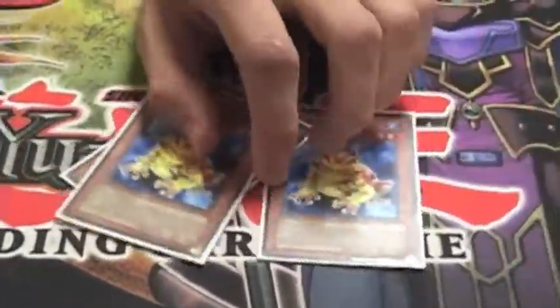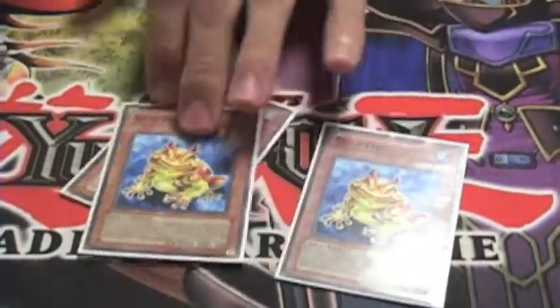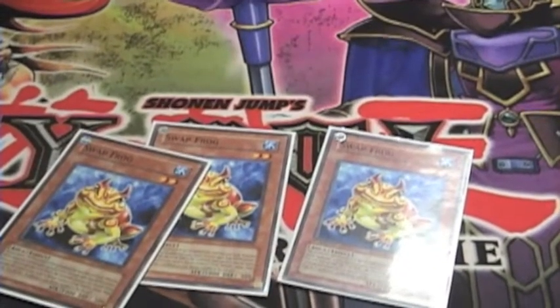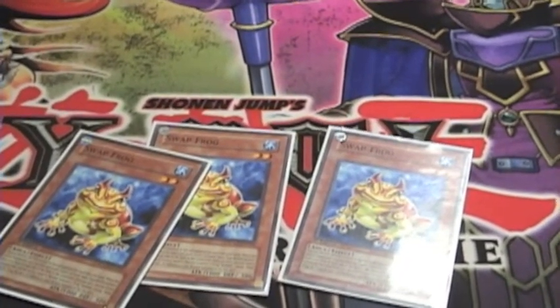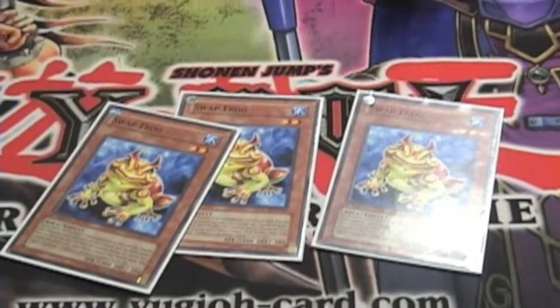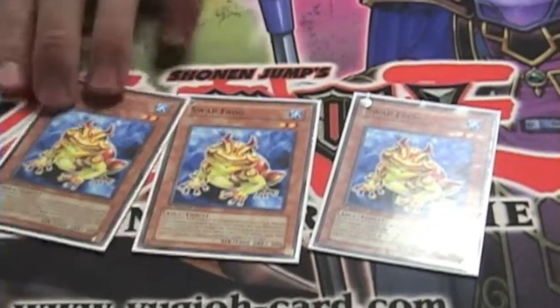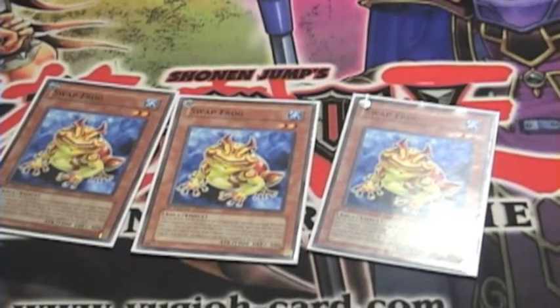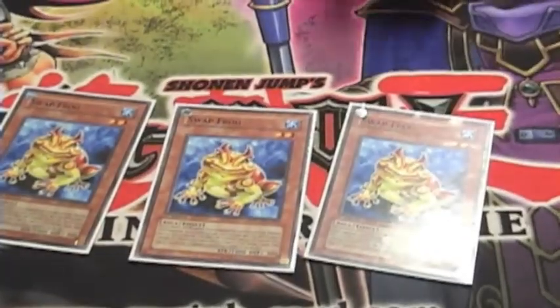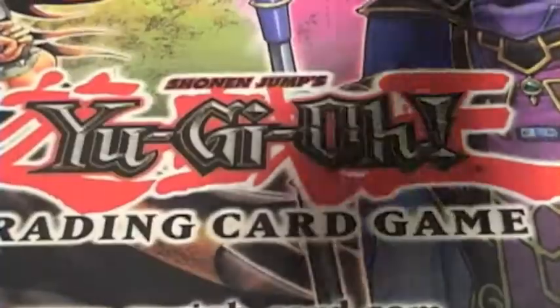Going to Froggies. Now we're going to the Frogs. 3 Swap Frogs, very simple. You can discard 1 Aqua monster from your deck to the graveyard, Treeborn, and you can also sacrifice this card and it'll get you an extra normal summon in your turn as long as you sacrifice this card. So it can create a lot of extra tribute fodder, but mainly use it just to get Treeborn into the grave.